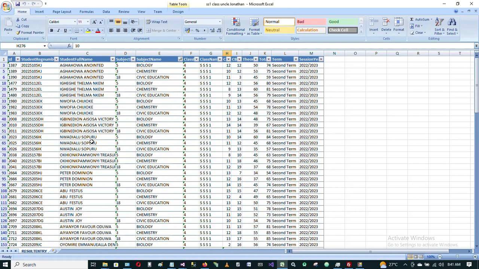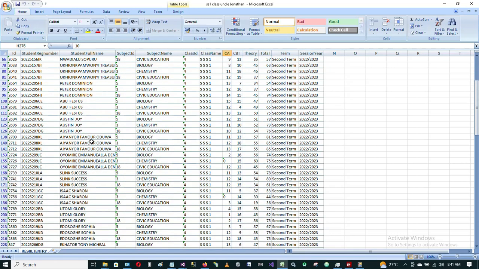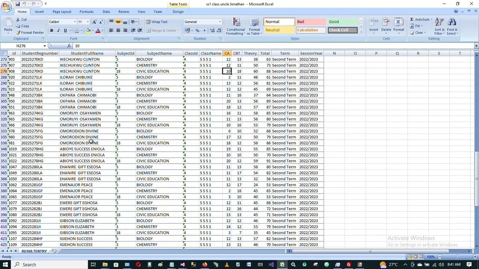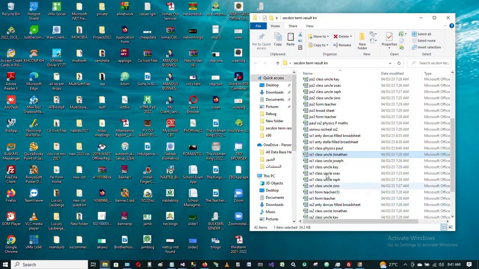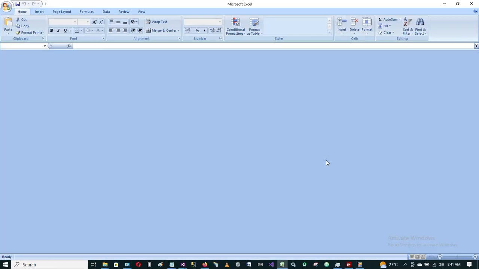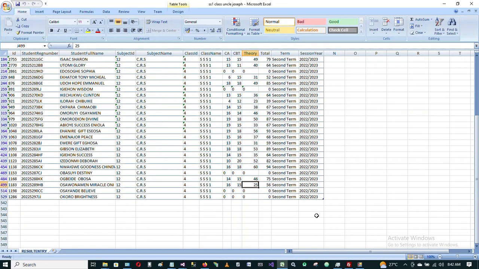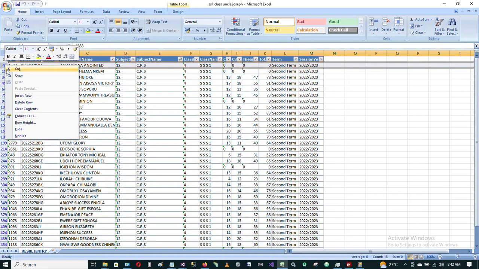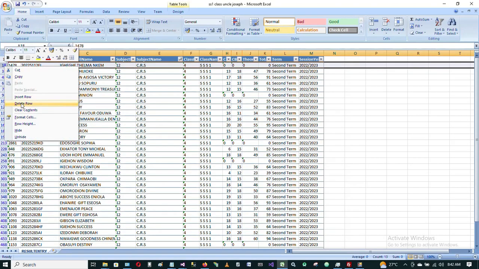So let's look at this one. The data is intact. We want to see if there is any one that we have to remove because it's a 0000 field. Wow, I think this one is true. Let's also look at this. Anyone that does not have the score, I think this one has some zeros that we just have to remove. So please click here. Just remember, delete row. I think this is even easier. Click on this point, you say delete row.